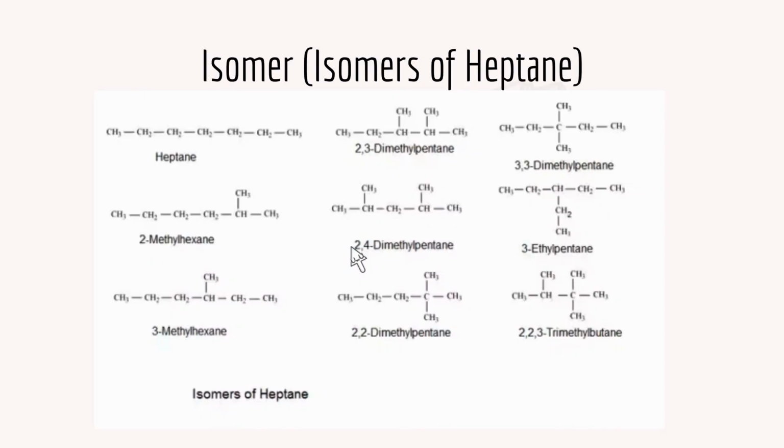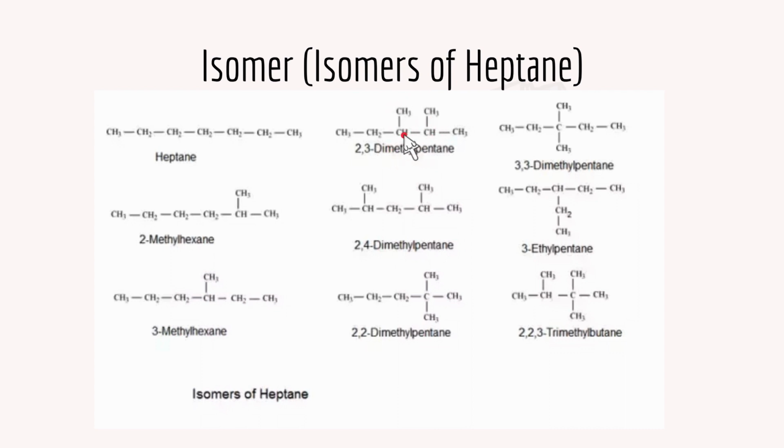So we'll move on now to isomers of heptane. We have heptane over here, 3, 4, 5, 6, 7 carbons. Then different isomers. So here's how you name the isomer. You count from the right to the left. Whenever the carbon branches out to another carbon, we number it 1, 2, the second one over here, and here's another third one.